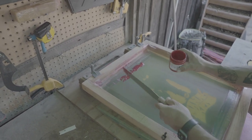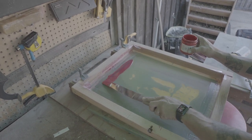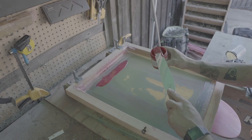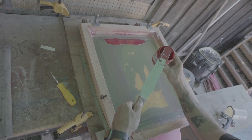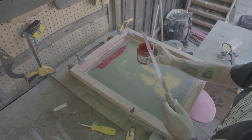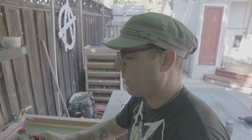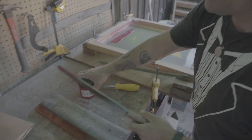Back all of this magenta. Now this stuff's kind of watery. This is what I was referring to earlier. I get lots of runs on this stuff. And I usually leave the runs on the second color. You can't really wipe it unless it's really, really bad. And I try to clean it up the best I can. But if you look closely at a lot of our boards, you'll see the screen print mistakes, but I like to think that adds character, and it shows that it was screen printed.